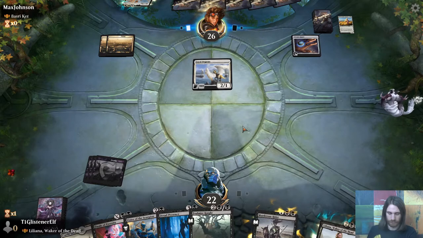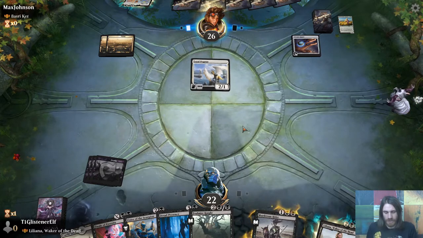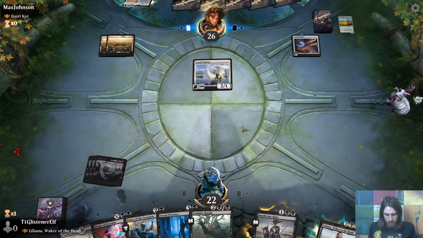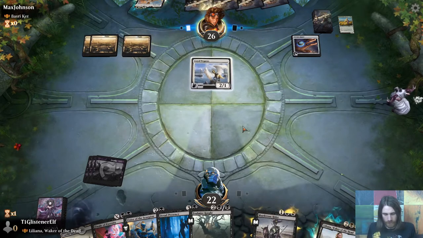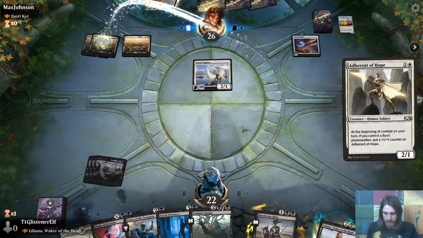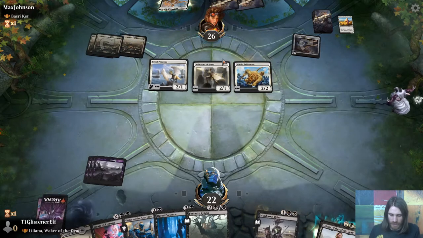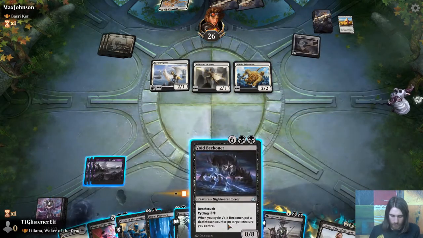Alright. Yeah, that's going to make it annoying when I try to take out a bigger creature later on. Alright, so 4 mana. Enough to cast their commander, but instead they're going to play Adherent of the Pride Mate. Okay. Oh boy. Oh boy.